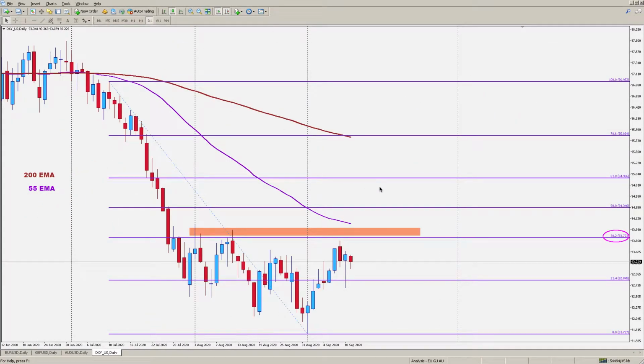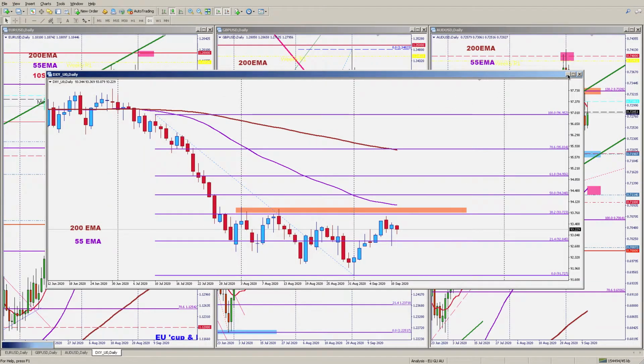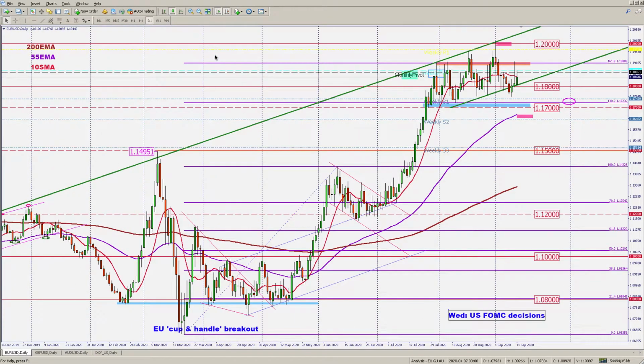Let's go back to the daily time frame, with short-term support at the 21 fib. It could still climb higher and even attempt to reach the daily 55 EMA at the 94 round figure. That could still happen this week. We'll see how far it goes. Let's keep that in mind, and let's move on to the Euro.